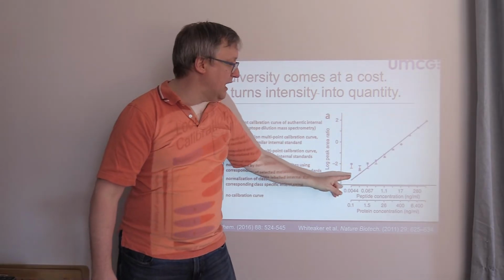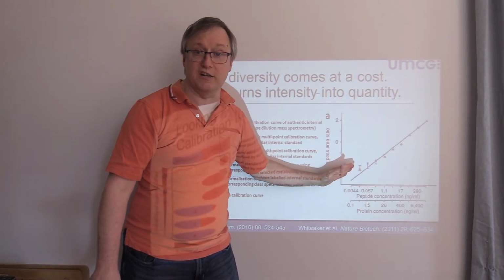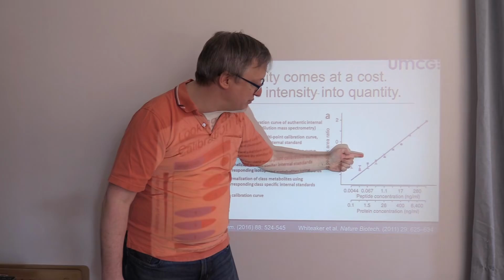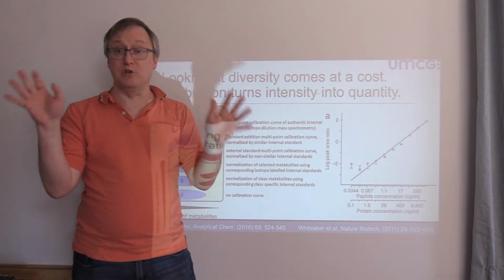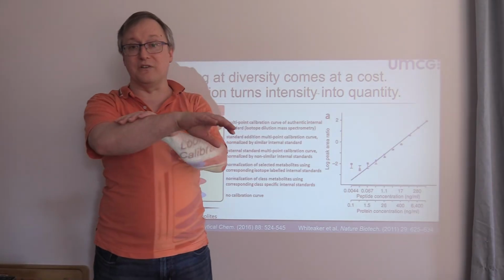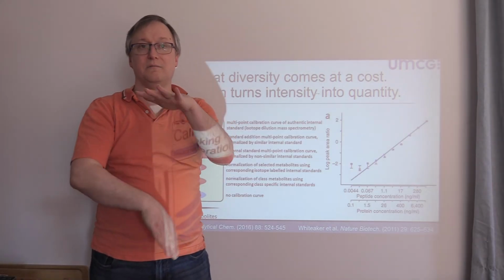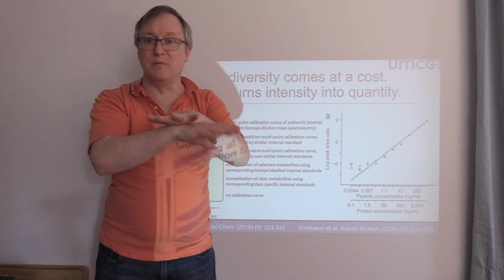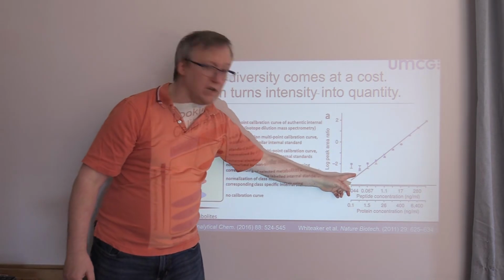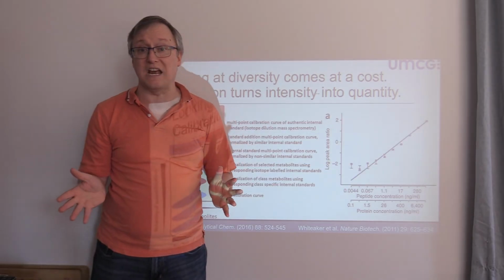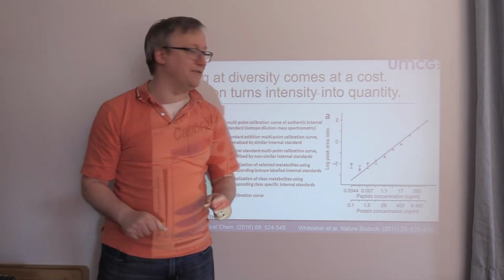I can say, I know that I have very good quantitative performance on this instrument if I have between this concentration and that concentration. But if I have too much of it, well, I get an attenuation of the signal up against the maximum intensity that can reasonably be measured by the instrument. And if I have too little of this sample spiked in, I can't even detect it, or I certainly can't quantify it at that level.